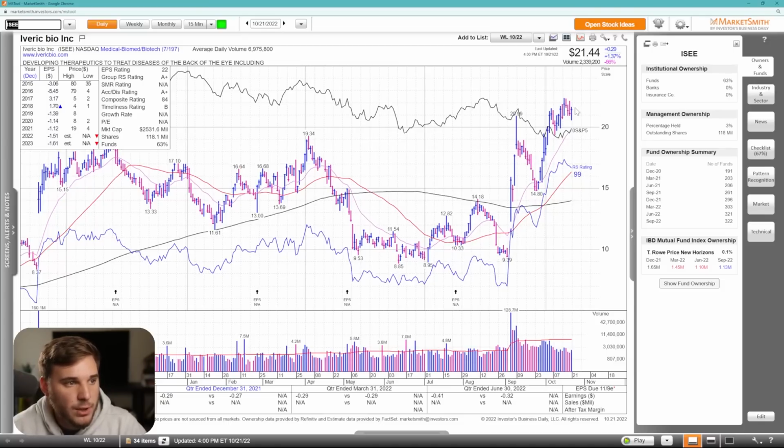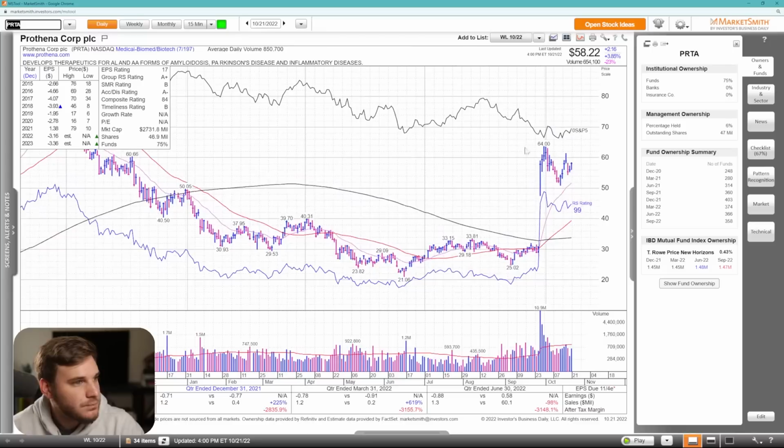of consolidation. So upside reversal, ideally it pushes through this prior high and just goes, but how it's kind of playing out here, I could easily see it contract against 20 and just form a little bit of a consolidation base. So we'll have to see what happens right here, but definitely a name to watch given that prior strength. No earnings or sales with this one, but you do have T. Rowe Price with a position and a nice increase in fund ownership overall.